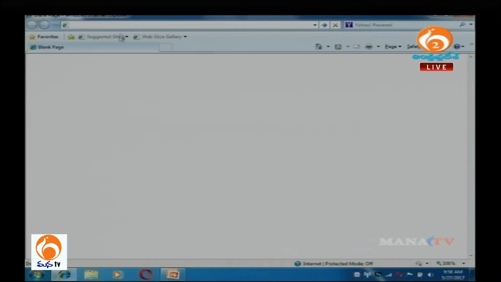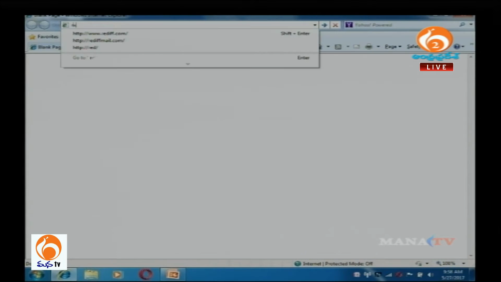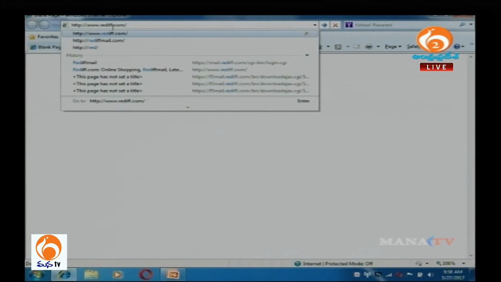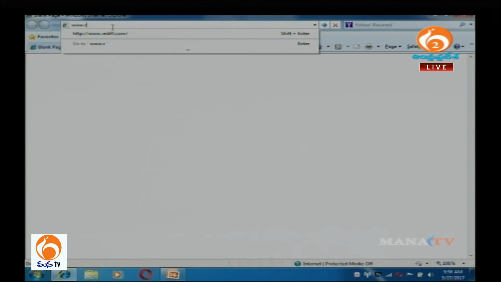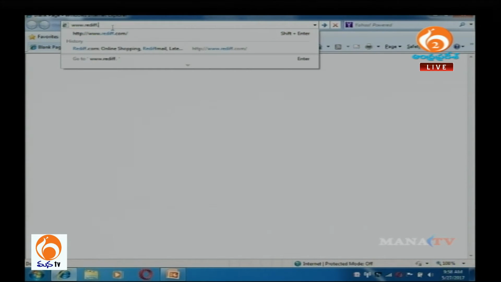So open Internet Explorer, and if we can see it on the computer monitor, I am going to open a website. I am opening a website called rediff.com, www.rediff.com.